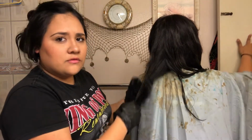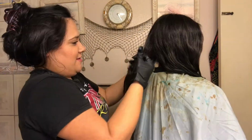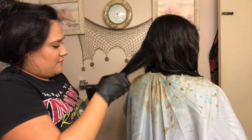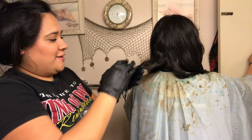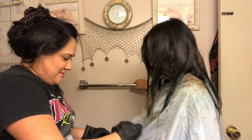Mm-hmm. It's kind of hard to get it. I don't know, like I put a whole bunch, but yeah. Y no huele. It doesn't smell. No como la pintura, así como las de otras. Como Garnier. No huele así como que, oh, like. This is all the dyes that my mom has gotten. That's why it's so dirty. Like cochinero.